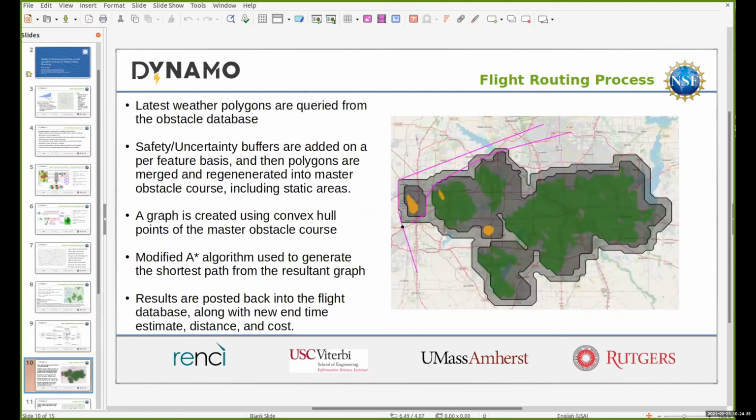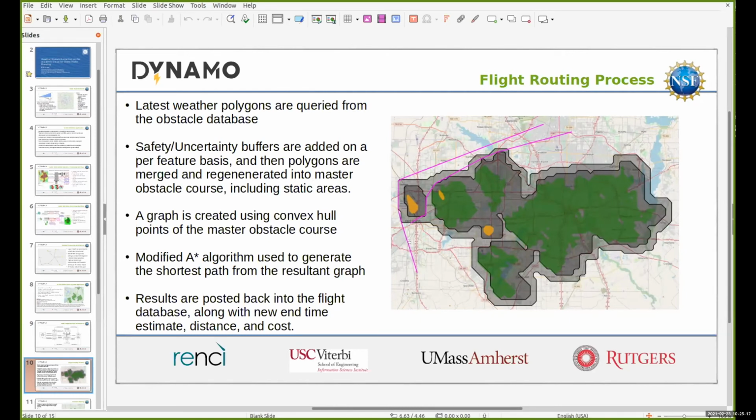So here's an example. In this case, these pink lines represent routed paths. And these two different sets represent two different contour levels of, in this case, the same types of products. But in one case, with this inner contour set, the plane can take a more aggressive route through here. Whereas based on its characteristics, the outer contour set would have to take this wider route around everything. And again, this is because Pegasus is going through everything and determining which of these polygon sets are relevant on a per aircraft basis.